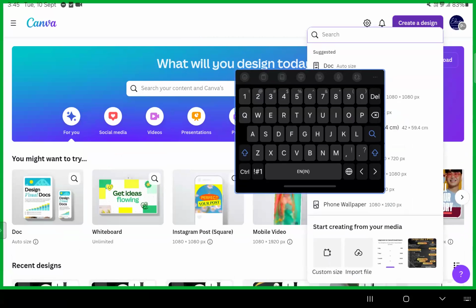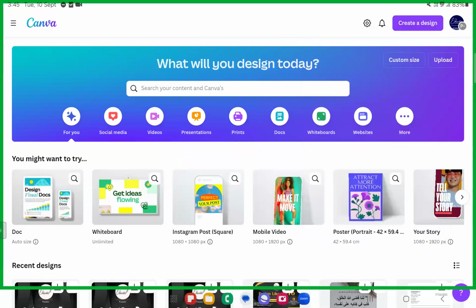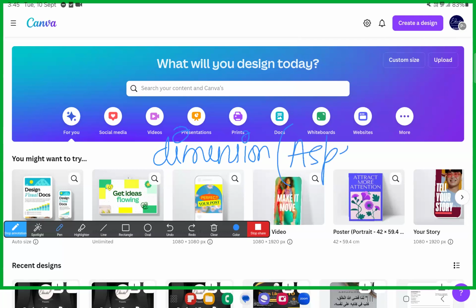If someone from my video editing course is here, then they'll know what an aspect ratio is. Aspect ratio or the dimension is the dimension of any post that you're going to create. Okay, dimension or the aspect ratio. Can you all tell me what a dimension is? Why is dimension necessary? For anything that you're going to create, dear sisters and brothers, you have to have a proper dimension. Why is dimension necessary?